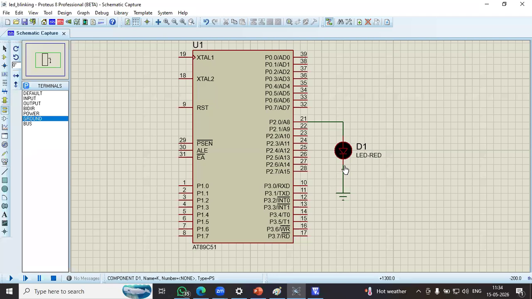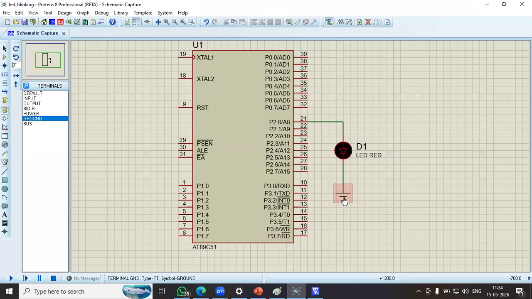what are the requirements? To turn on the LED, it requires logic 1. To turn off the LED, send 0. In this case, we are operating only the anode pin. The cathode pin is fixed, connected to the ground. Is it clear, guys? So the cathode pin is fixed with ground and we operate only the anode pin.